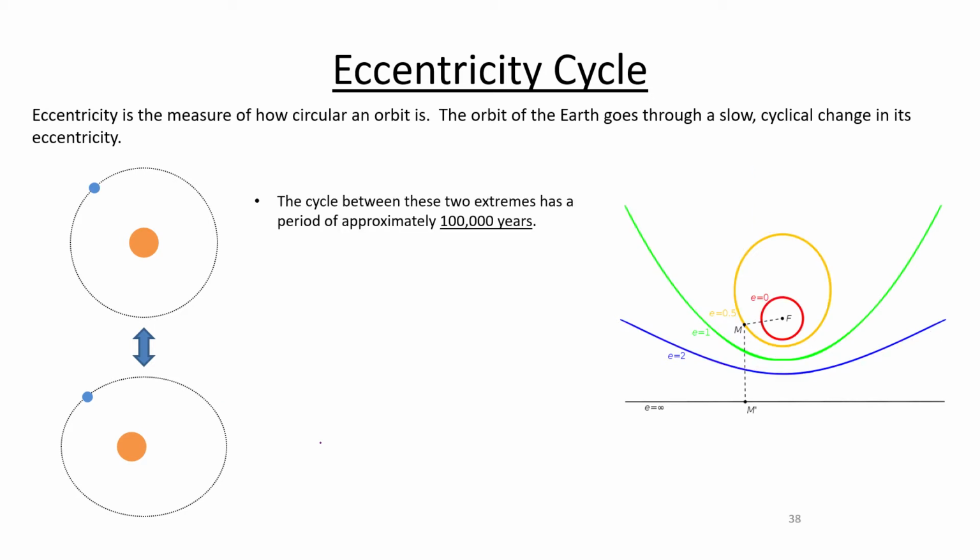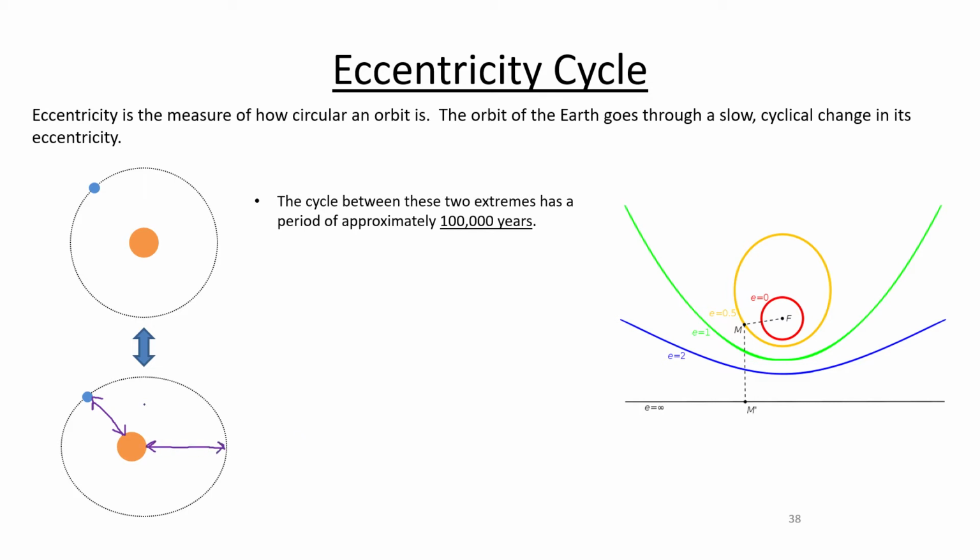Yes, the Earth's orbit changes, but it's not like it does it year to year. It does this with a period of approximately 100,000 years. So yes, this can affect our climate. It brings us considerably closer to the sun at what's called perihelion, the closest pass to the sun, and of course takes us farther away at what's called aphelion.